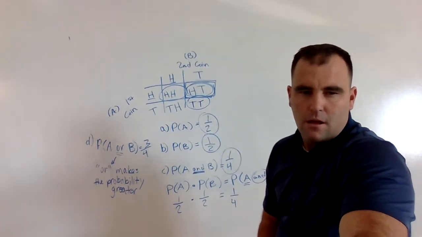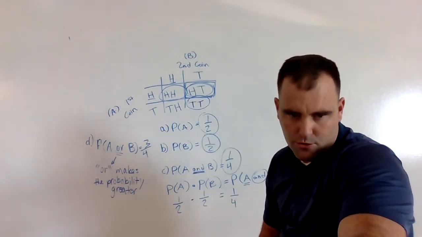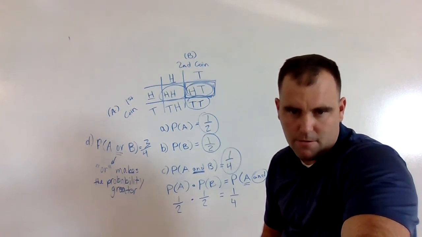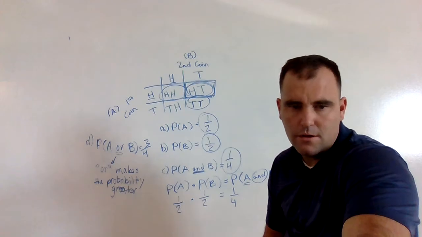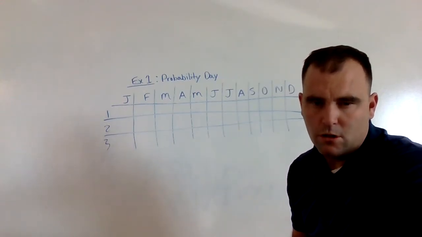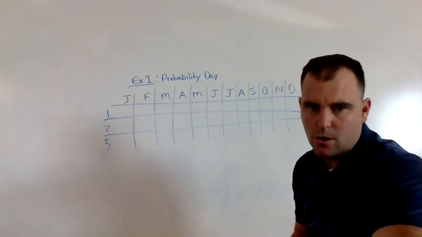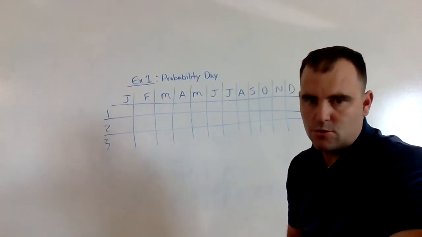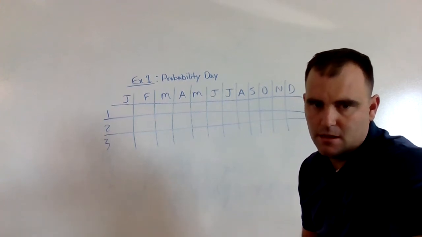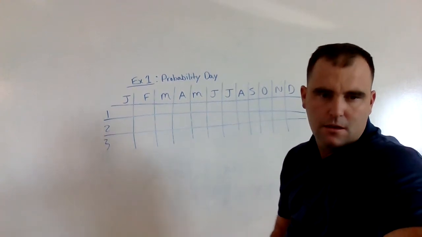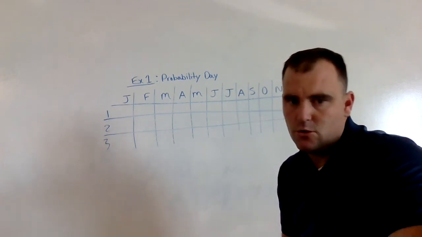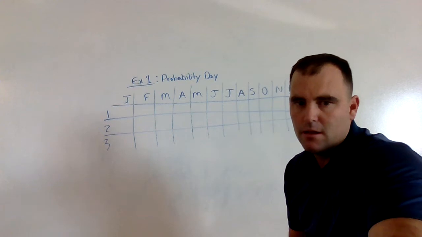Let's see here. Read through those learning goals real quick. I'm going to pause this and we're going to start fresh with example 1. All right, guys. So for example 1, we're looking at probability day. It's a new holiday. And it's going to be celebrated at our school. It may be celebrated on any of the first 3 days of any month. The problem now is to choose which day it will fall on. And the day is going to be selected at random.